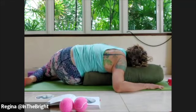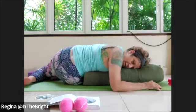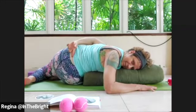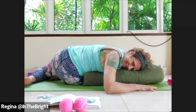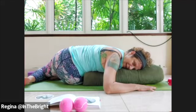Level in there. And then see how the press into the hands, lift the head, and turn the other cheek. Put the other cheek down. And settle in.